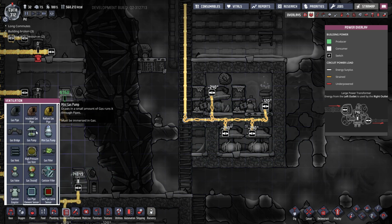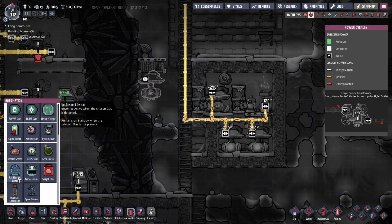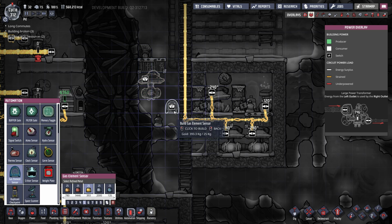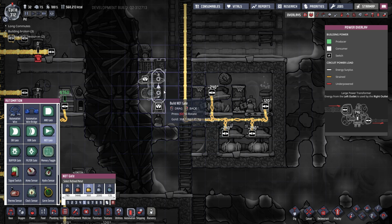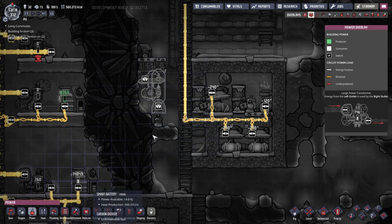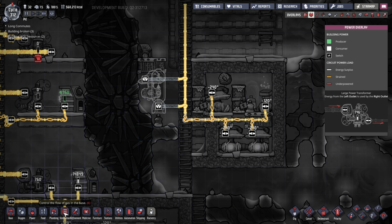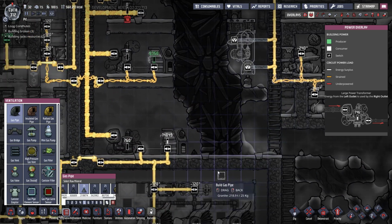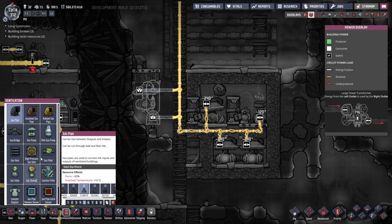Then we can also build a gas pump. And we want a gas element sensor. And then we also want a NOT gate. And then some automation wire to connect these things. So we're going to say if this is not oxygen pump, then we need some conductive wire. And then, yeah, after that we need ventilation. Just going to run regular pipe. Oh, no, sorry, we also need a filter. A gas filter.